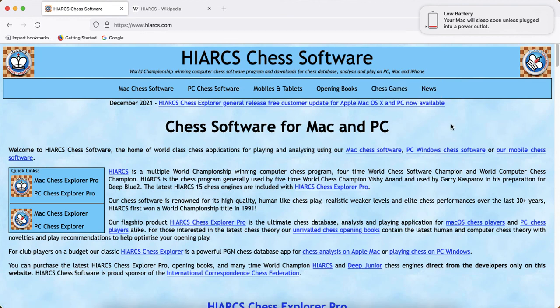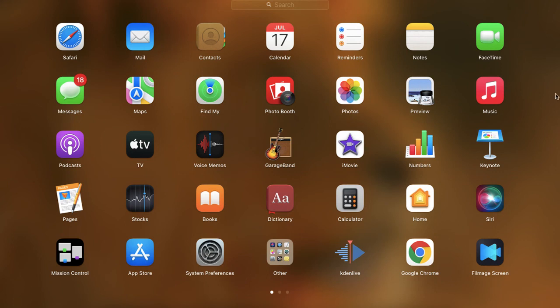I also wanted to mention two other chess softwares which are compatible with Mac operating system or iOS devices. The names are Shredder, you might have heard of it, and also Stockfish, which is currently very popular in the chess fraternity. Stockfish is a free tool on the App Store of Mac OS.